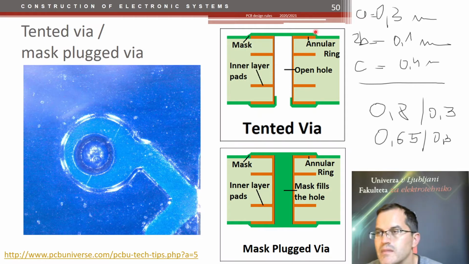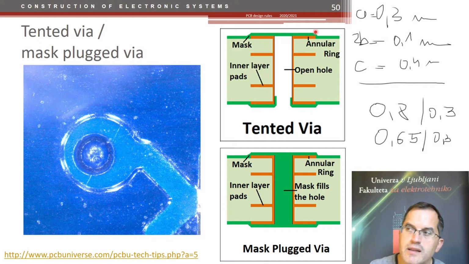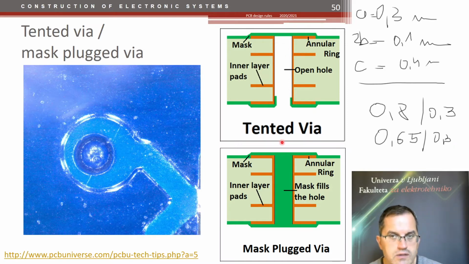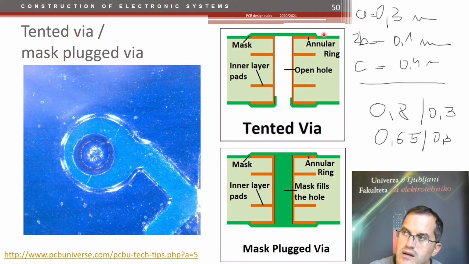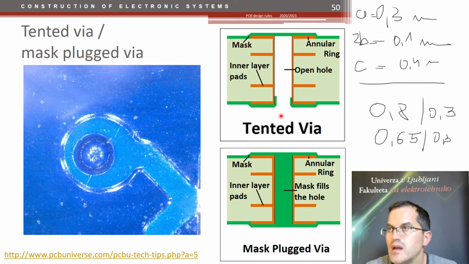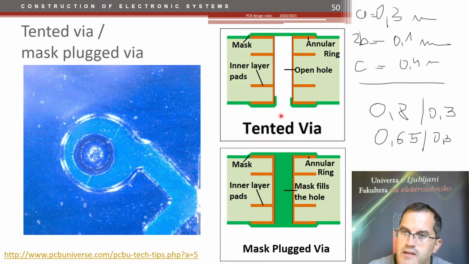Well, it might not provide a big problem, but if it does, what will happen? Some gases would stay inside and it will start to corrode aggressively. These gases or liquids from the manufacturing will not get out because it is opened only on one side. So I recommend using tented wires, but if they are tented, they should be tented on both sides.